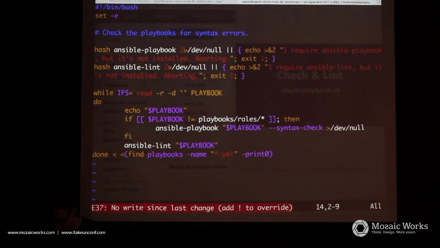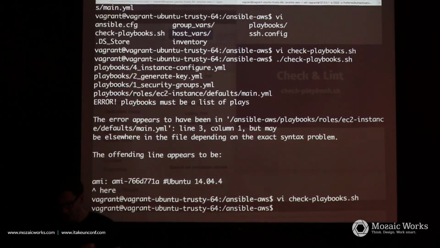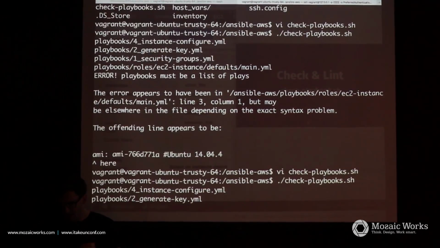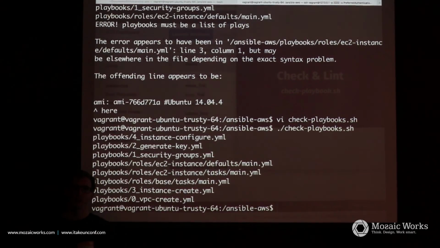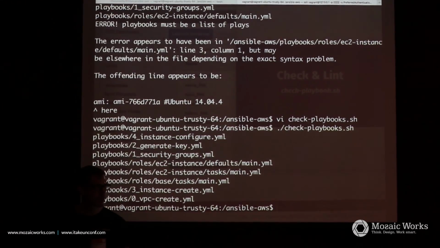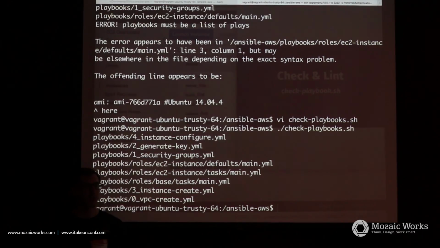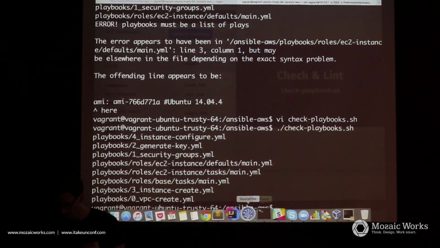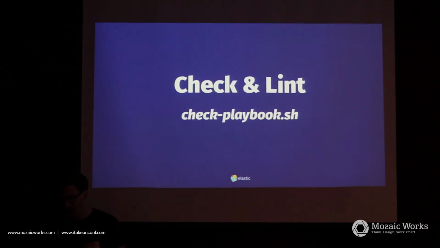And if we fix that, oops. So if we uncomment these lines and we run it again, it should run through smoothly and should now tell you, okay, there are no syntax errors, no known bad practices you're using in your playbooks. Looks fine. Now you can actually run them and should be pretty certain that this is working. So this is just something I did to tell me, hey, you checked in something that's bad, and to avoid it.